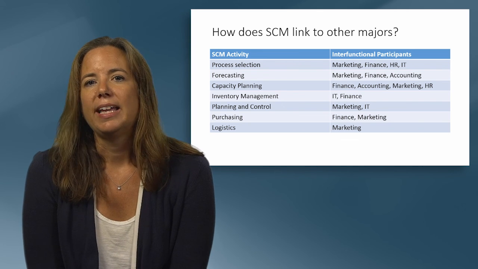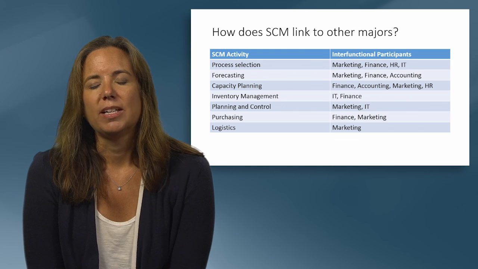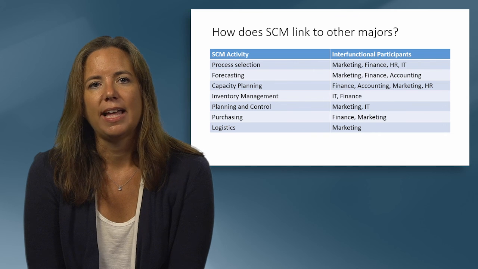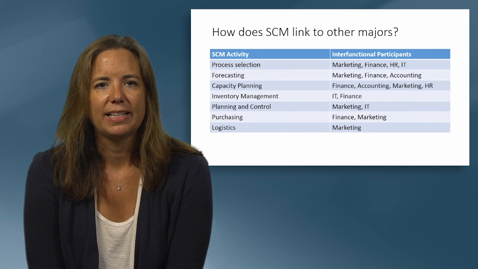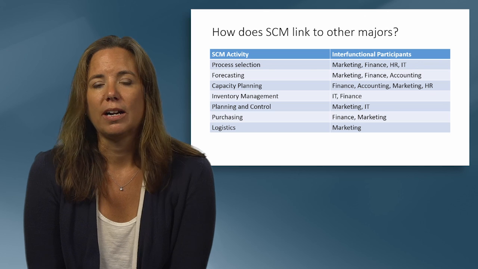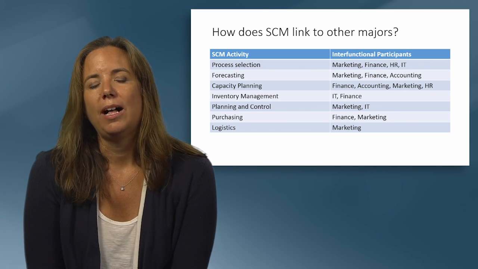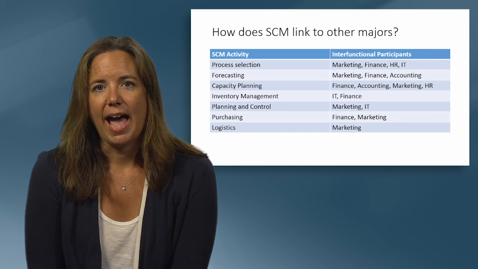Accounting, again, is going to help us in terms of paying those bills that we have with the forecast, and working with those suppliers so that we get the best pricing for our products. And IT is a key part of all of the supply chain. We need to have the tools available to help us do what we do as efficiently as possible.